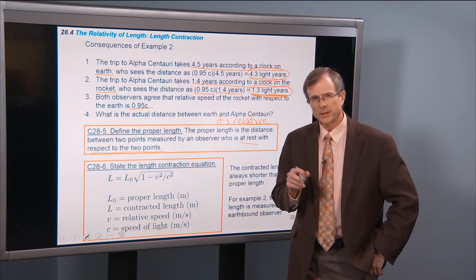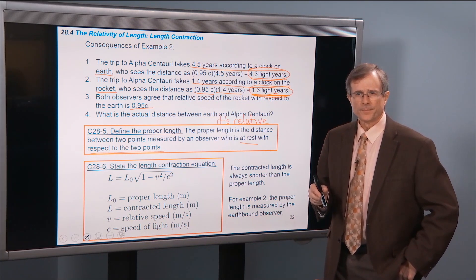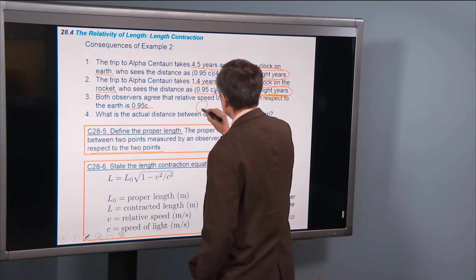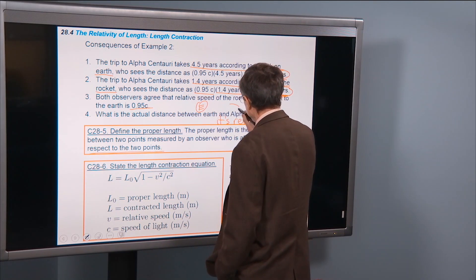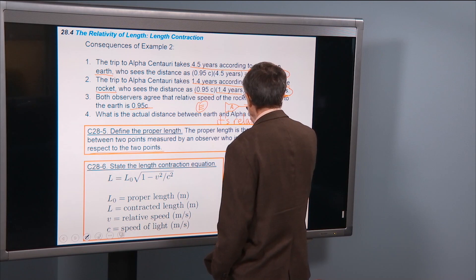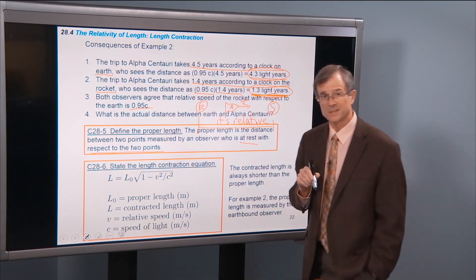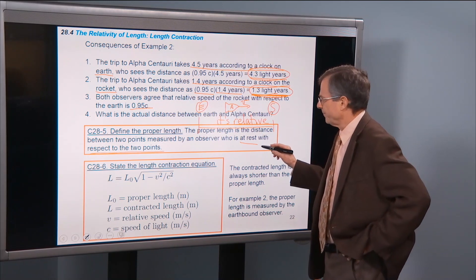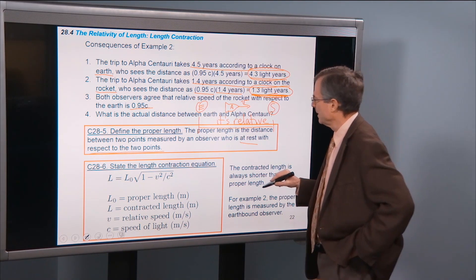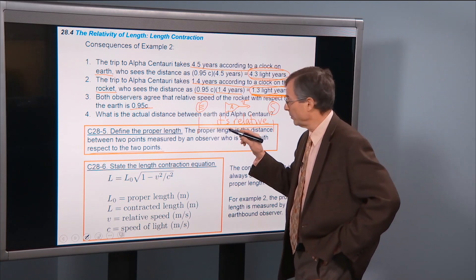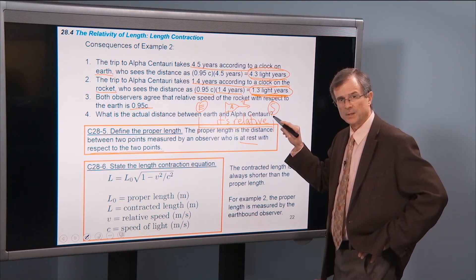Okay, so we're not talking about the events occurring in the same place like we did with proper time, but now we're saying which observer is at rest with respect to the two points? Well, here's Earth. Here's the star. Then here's the astronaut's point of view, or his reference frame. So he's in this rocket, he's moving with speed v. We're trying to find the distance between Earth and this star. The proper length is measured by an observer who's at rest with respect to the two points. Well, is the astronaut at rest with respect to the two points? No. He's moving relative to the Earth, and he's moving also toward the star. So he doesn't qualify.